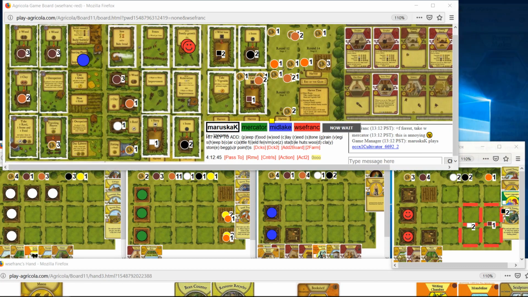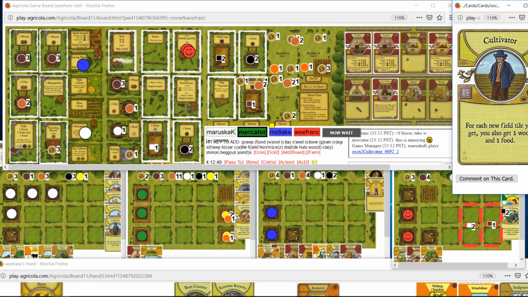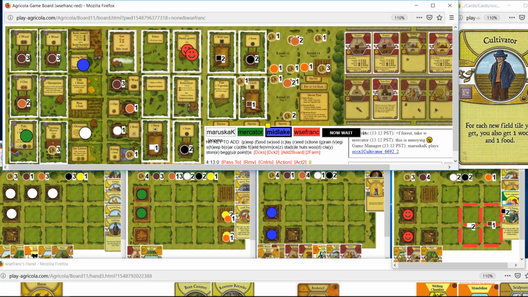Marskok playing Cultivator. For each new field tile, you get a wood and a food. So we should block Marskok out of field as much as we can, because he gets a bunch of stuff when he plows. You know what he really needs? He needs Field Warden. He needs unblockable plows. Yeah, with how much Reed has been used in this game, Marskok's card is just such good value.